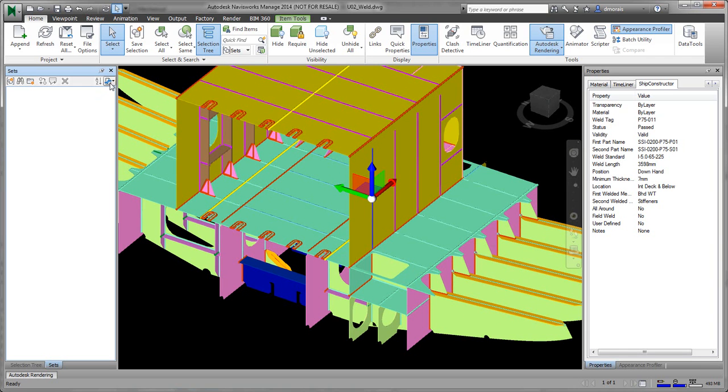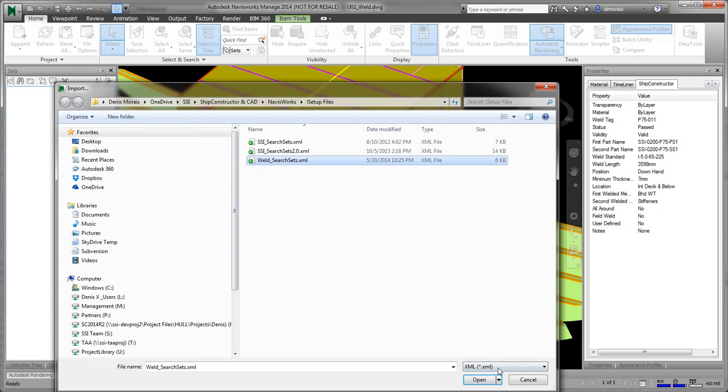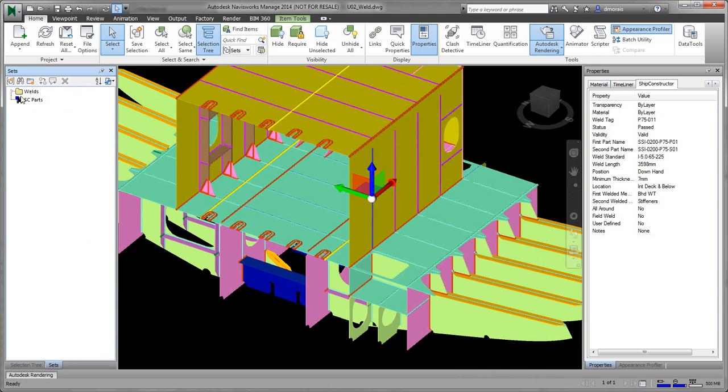So the next thing to do is to open up a search set. These search sets would probably be already predefined. You probably have one per project or one per organization. The reason is that the weld statuses are user customizable, so it all depends on how you define your weld statuses in ShipConstructor, that you would create a search set that would follow them.